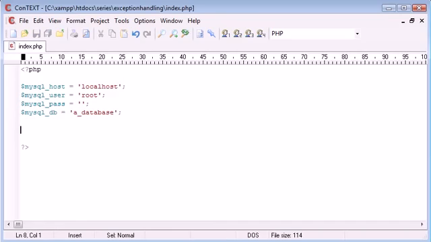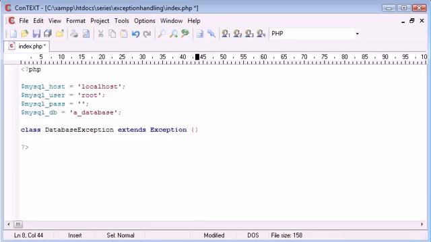So how do we go about redefining or renaming these exceptions? Now, we do this by creating an extension of a class that already exists, and the class is exception. So what we need to do is create a new class. We need to say class and give it a class name. So for the database exception, I'm going to call it DatabaseException with a capital D and a capital E, and this is going to extend, so we use the extends keyword, Exception, and then we just put two curly brackets there.